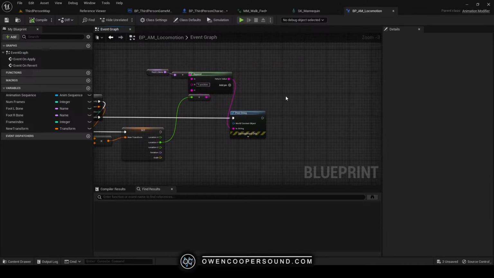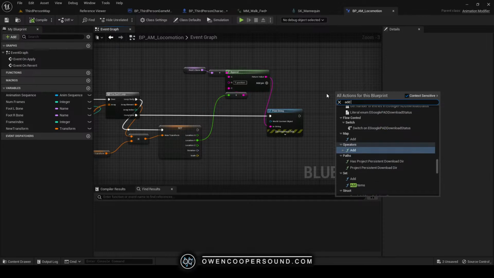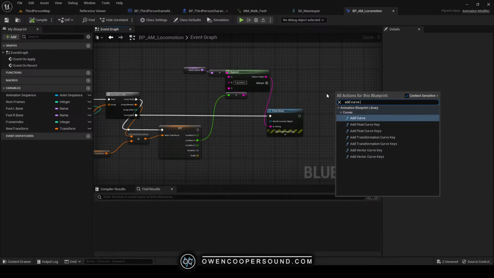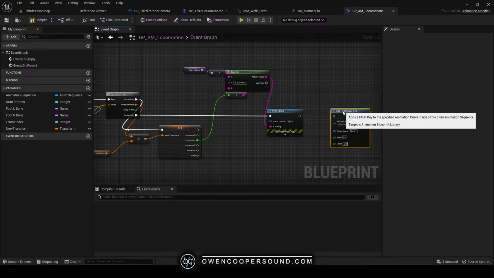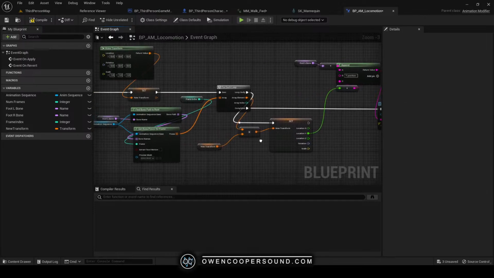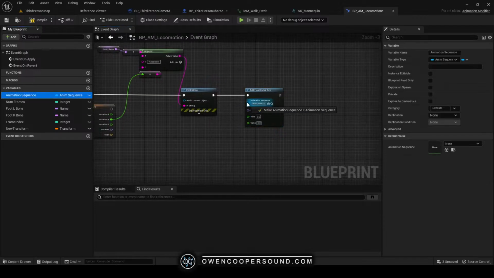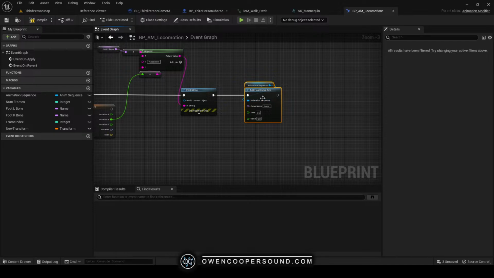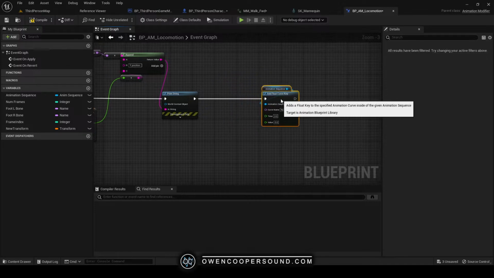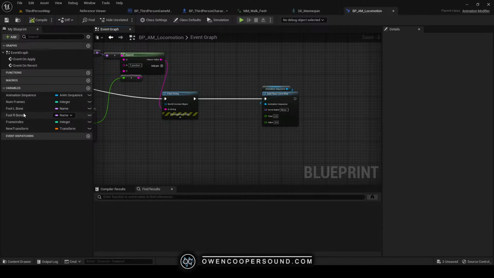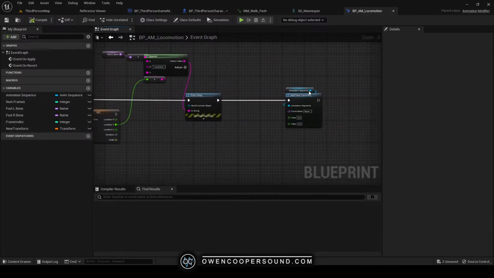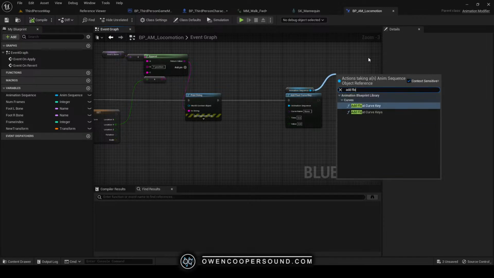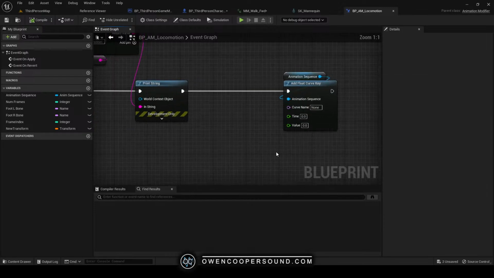try this to print out a curve. So add curve key, add float curve key. And we need our animation sequence. Okay, we can only do it by time.